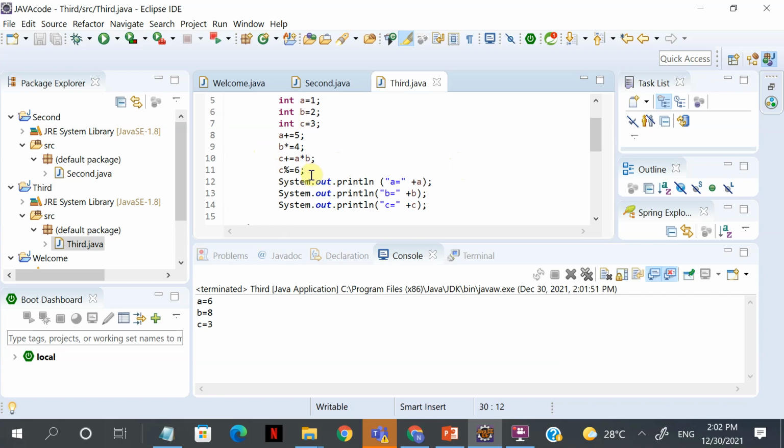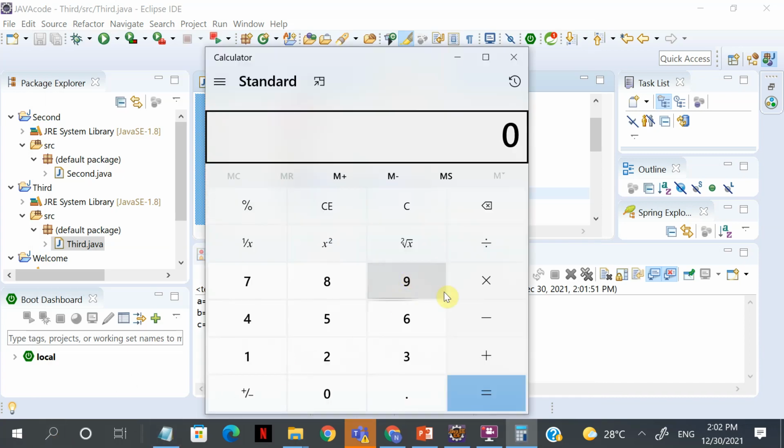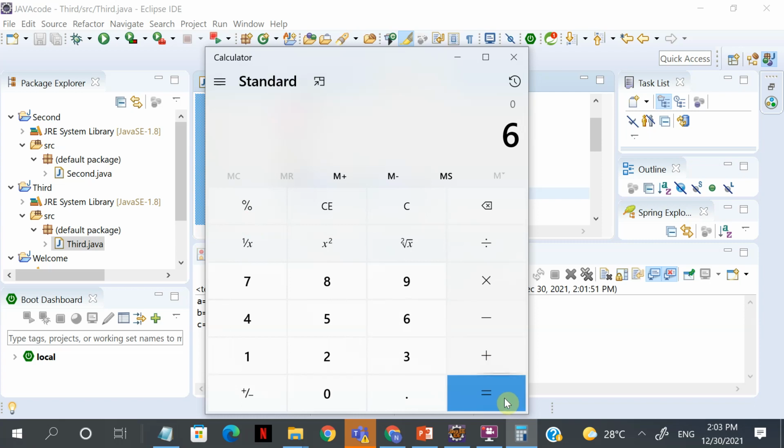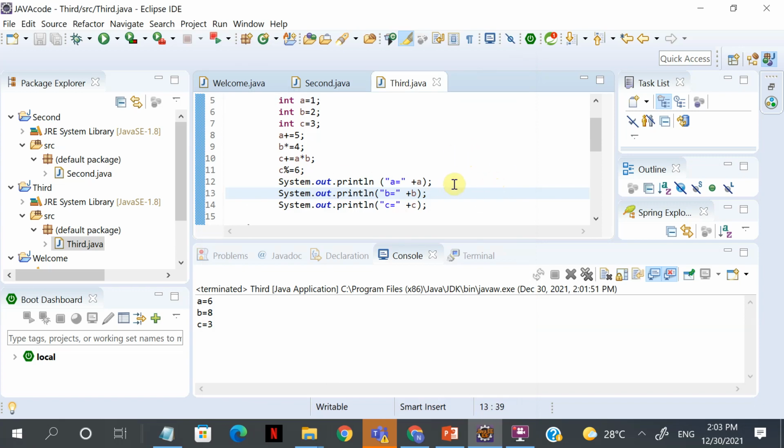So if you see here, A is 6, B is 8. Alright, so the basic thing over here is, I have called this method from main.